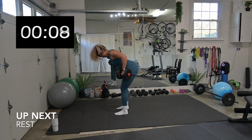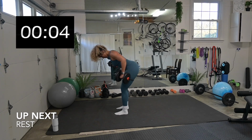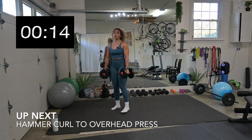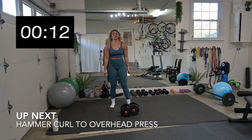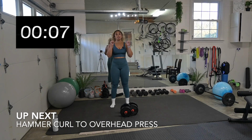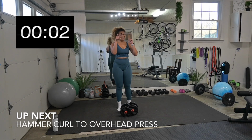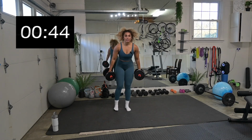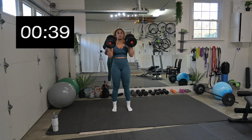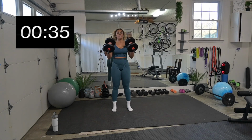10 more seconds. Relax, good. We have our hammer curls to overhead press. Thumb is pointing forward when we're curling. No swinging. Here we go, guys, let's work. Good, controlling that weight, get a good speed.